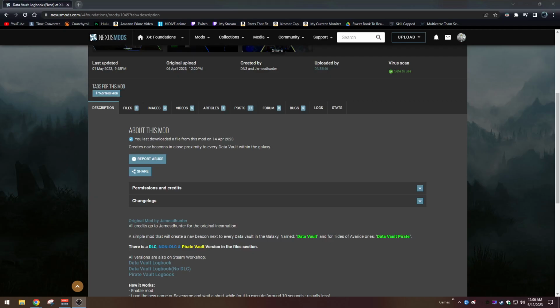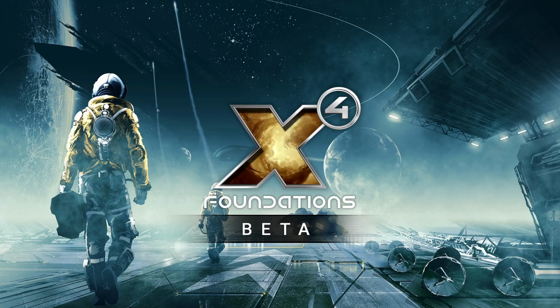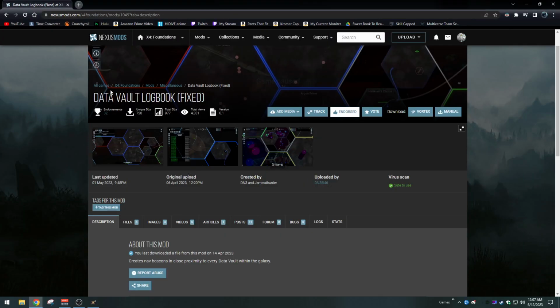Oh, if you could see my display, that would help. So let's do that. I'm going to launch X4 right real quick. As that's launching, here is the mod in question, Data Vault Logbook Fixed. The fixed Data Vault logbook is the one I want to go after.